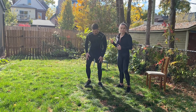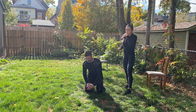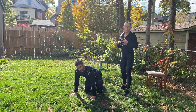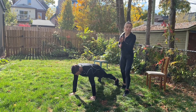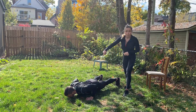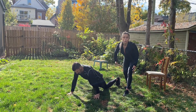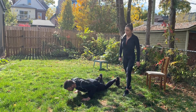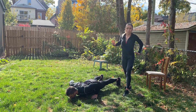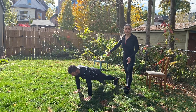Rob's turn — staggered push-ups from the top. Because this is week three of the program, in weeks one and two there are easier modified versions of the push-ups; we're progressing things as we go to keep challenging your body. You can do this staggered push-up on your knees as a modification. Bum stays down, back stays neutral, abs engaged, nice slow controlled, really paying attention to the placement of those hands.